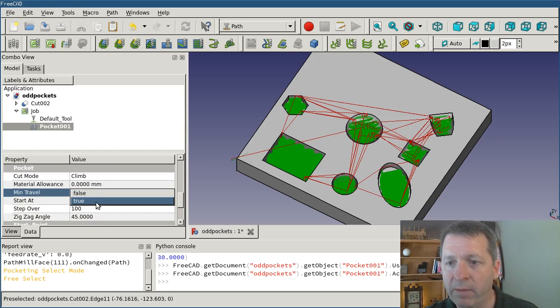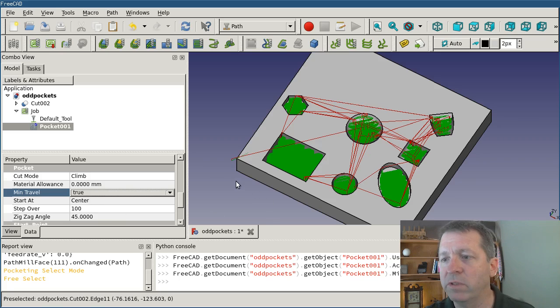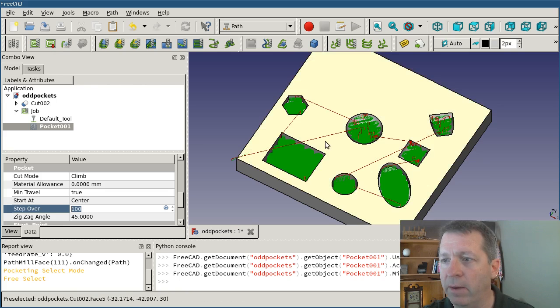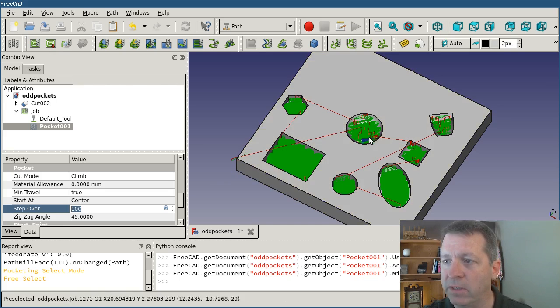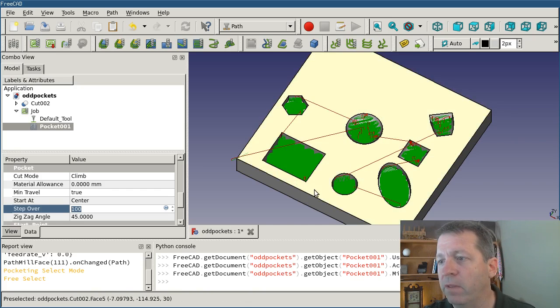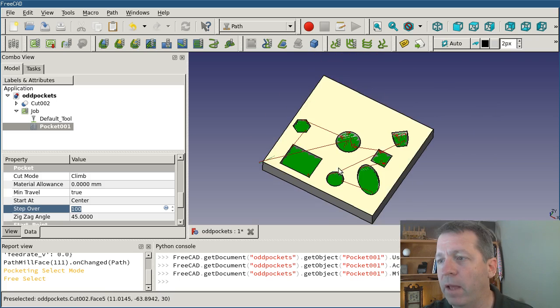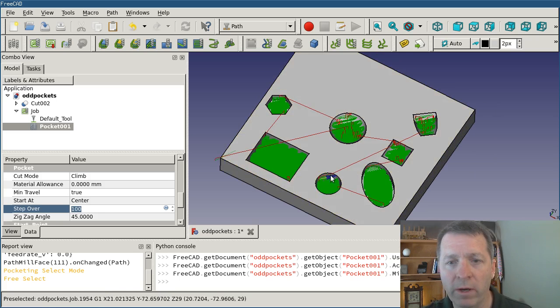And if I enable this, what it does is it forces the path area to sort all the wires that it's pocketing against in order of minimum travel distance. So now it comes in and it clears the top, then the next layer, staying in this feature till it hits the bottom, and then moves over to the next one, and so forth. And that works pretty well for what we want.